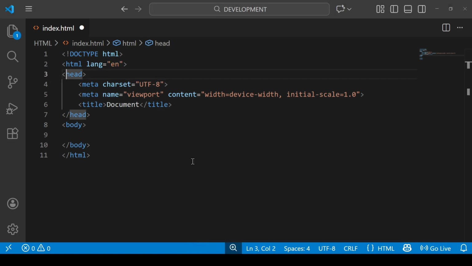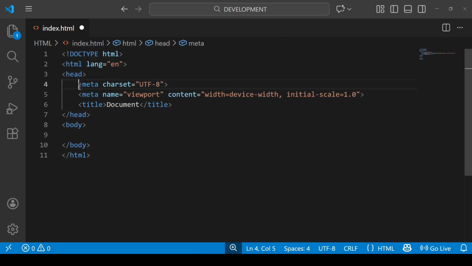And the html lang="en" is the root of the HTML document, the big element of the website. It is not visible in the browser when we open the website, but it is the root of an HTML document. Then the head is a container of metadata.